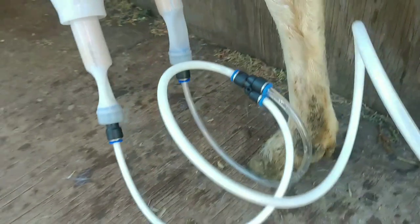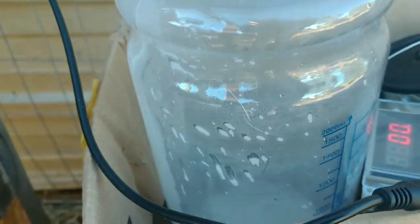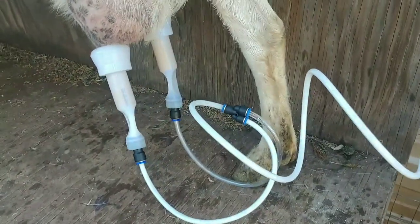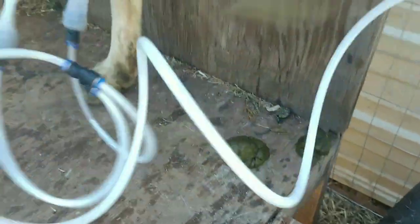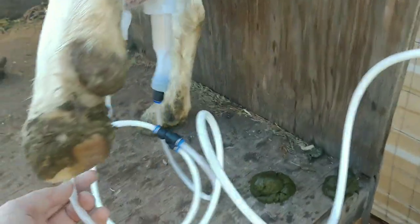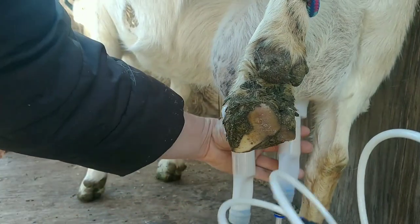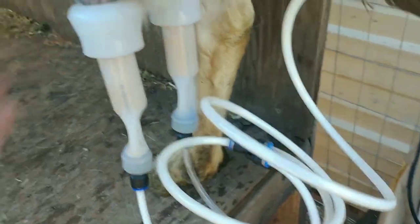Only one side is going at the moment, but her other side isn't very full because they're still nursing off that one side. We got milk — that's exciting and all I've got to do is stand here! We're going to let that go and see how long it takes to empty her out. She's going to try and poop now — we've had some issues with the plops, we did a little bit of a food change. We're having some plop issues. We'll give her some probiotics. We're getting some flow on that other one — not as much, but she's probably almost empty on that side anyway.